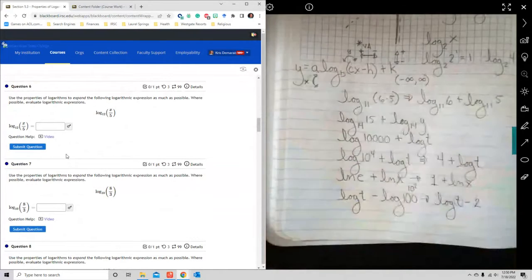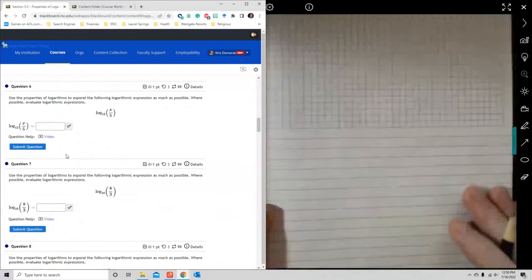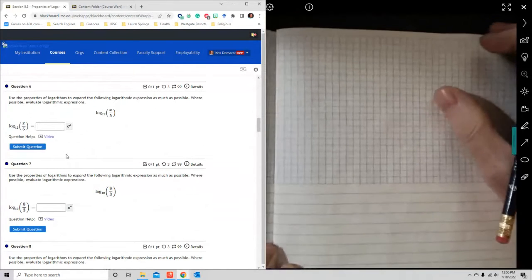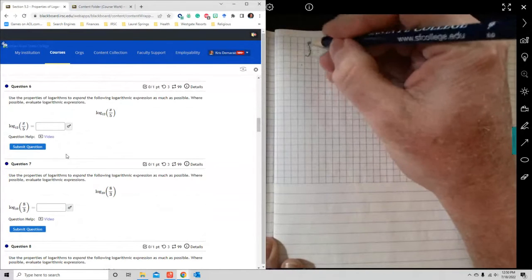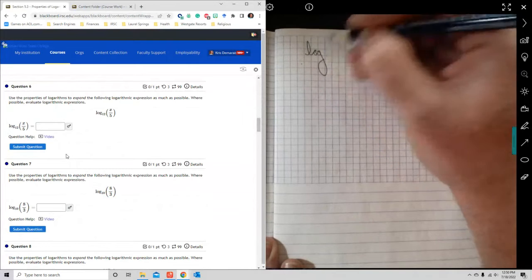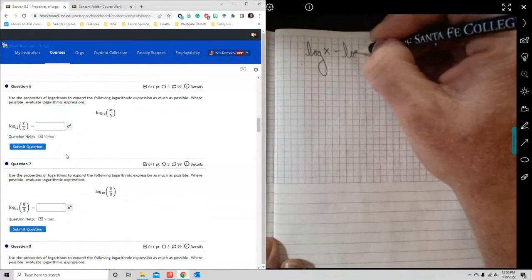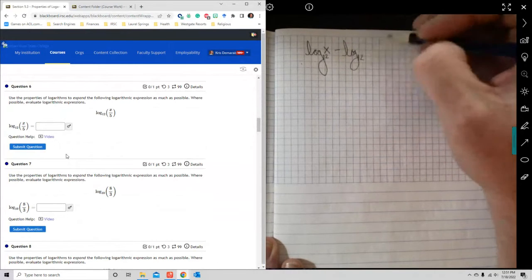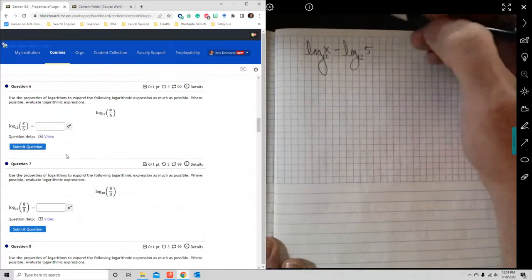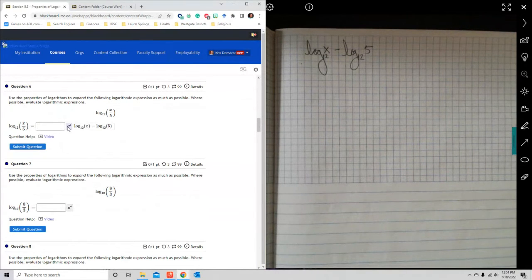So anyway, now moving on to my next page. I'm using up this paper, right? Trying to blaze through and use as much paper as possible. Save a tree, right? So there's nothing changed or different about this. We're looking at log of x, and then minus log. Oh, by the way, there's a 12 there. So it's log 12 of 5. So that's the answer we're looking for there. I mean, these move very quickly. And nothing different here.